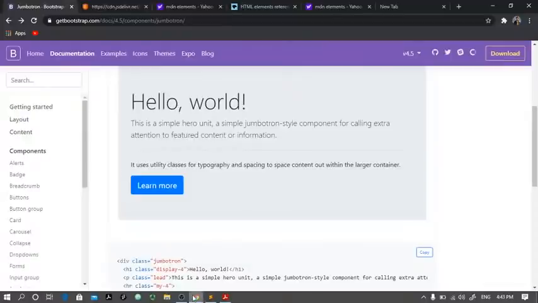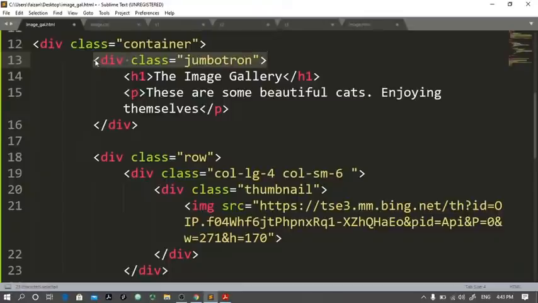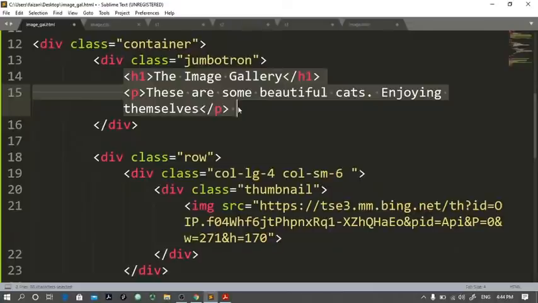And now what is our Jumbotron doing? It's doing nothing. So we are adding a div tag here, adding a Jumbotron, and in that Jumbotron we are writing an h1 tag. We are not using that display class, we're just keeping it simple. We are using a simple h1 tag and a paragraph tag. That's it, and then we are closing our Jumbotron. This is what a Jumbotron is.